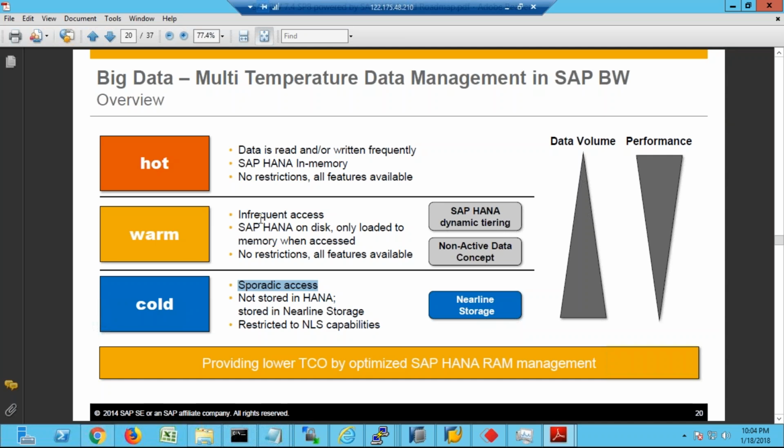Anyhow, in some applications like S4 HANA, which is the new generation, fourth generation business suite solution, there they have a concept called data aging. Data aging means you can define, okay, this is the old data, and you can make it non-active data. But as far as BW is concerned, that is totally automated.